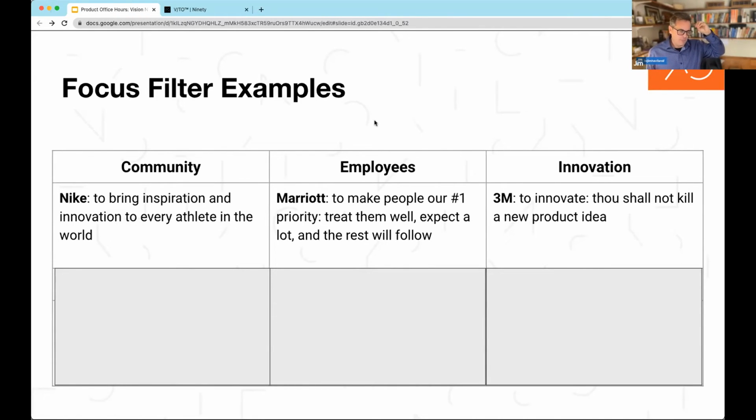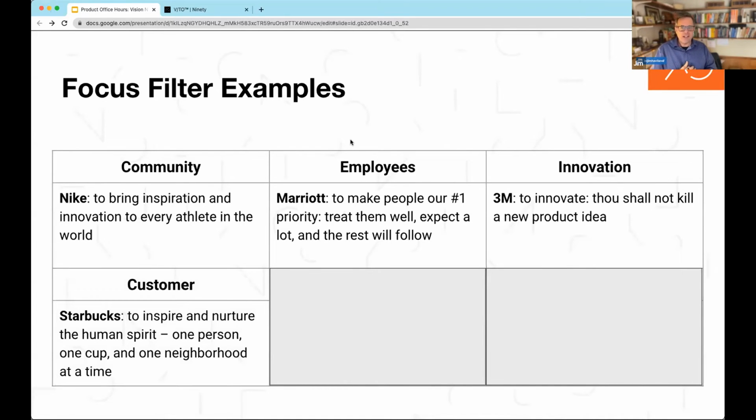3M, they started with mining, right? So you would never have guessed they also make sticky notes, but that's because what was important to them was innovation. You never kill a new product idea. So taking what they're doing and constantly looking for that next innovation and inspiring that with everyone that works there. When you come to work there, hey, I want to work in this environment where innovation is the most important thing, and they're never going to poo-poo an idea before they consider it. And that's how you get a mining company that makes sticky notes. We constantly have this strength for, oh, that's interesting. It's not our core market though. It's like, who cares? It's brilliant.